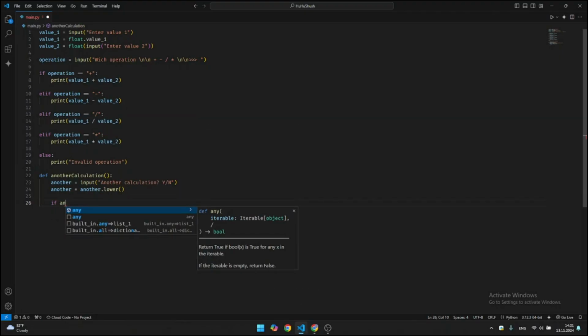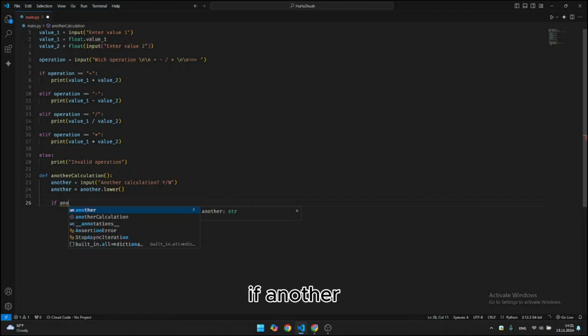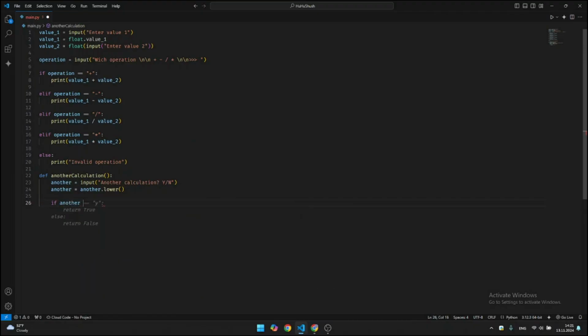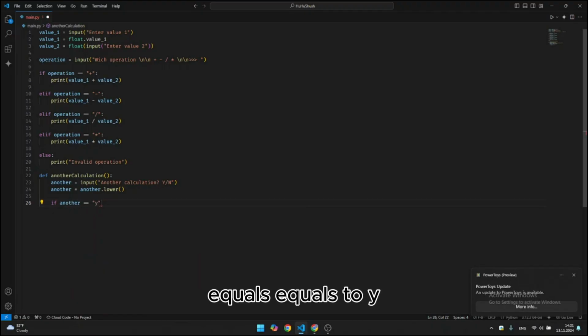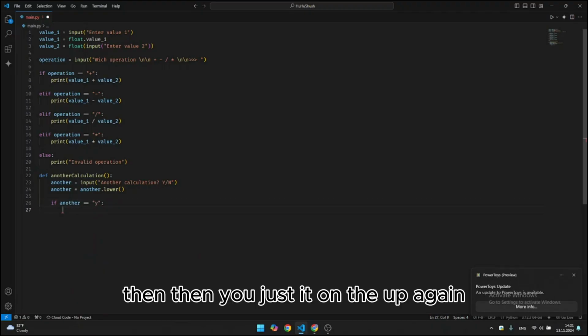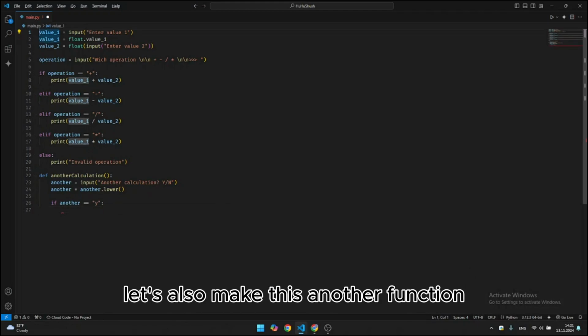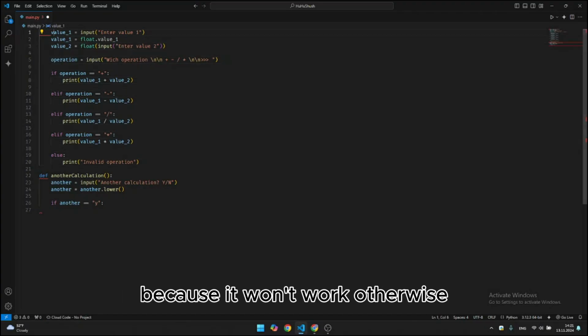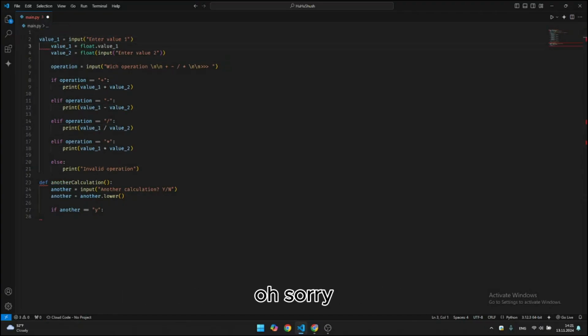Okay, if another equals y, then let's just run the app again. Let's also make this another function because it won't work otherwise. Oh, sorry about that. There we go.